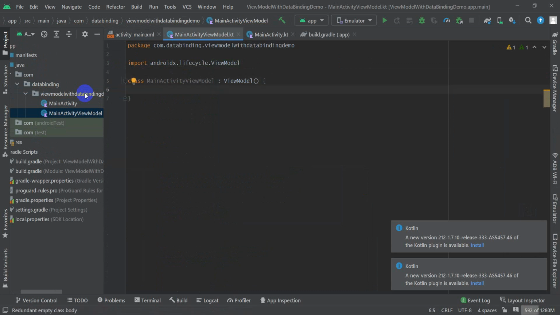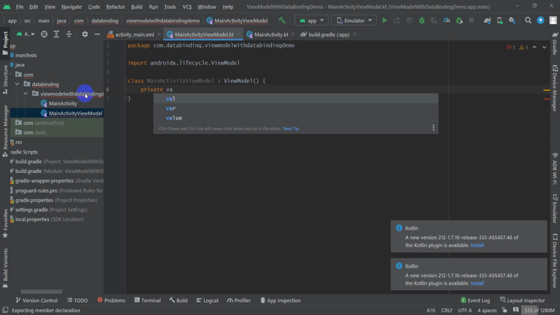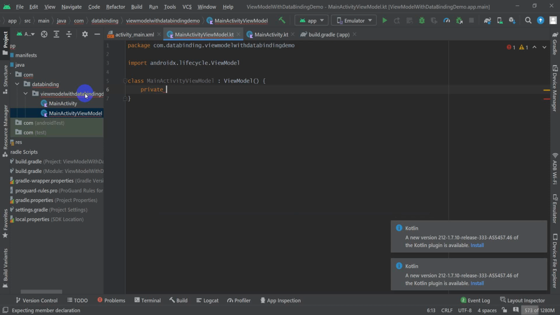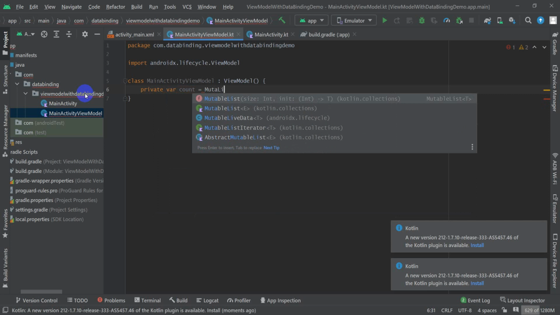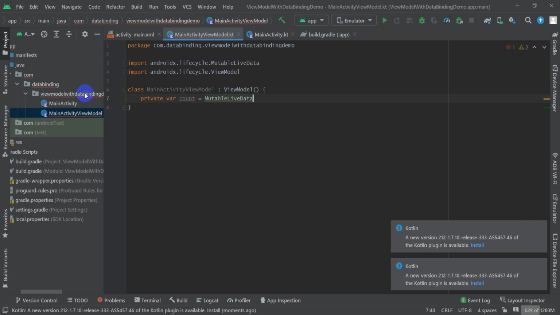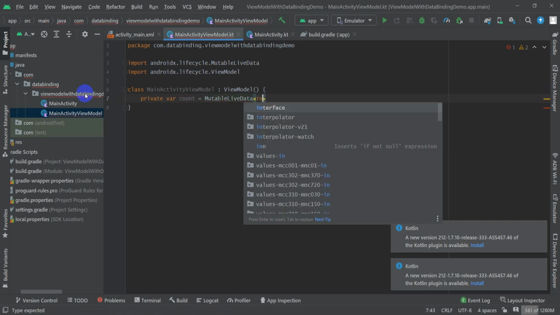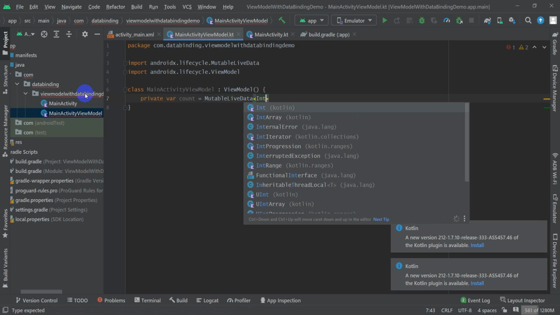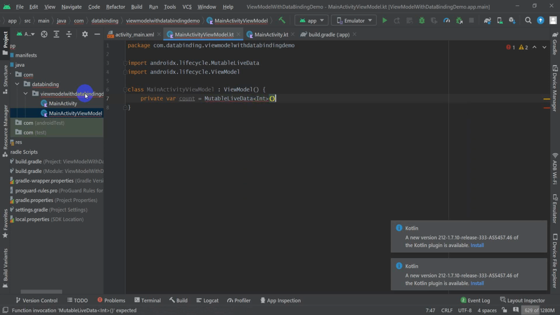Okay. Private variable count, and I have designed it as mutable live data. Mutable live data of integer type.